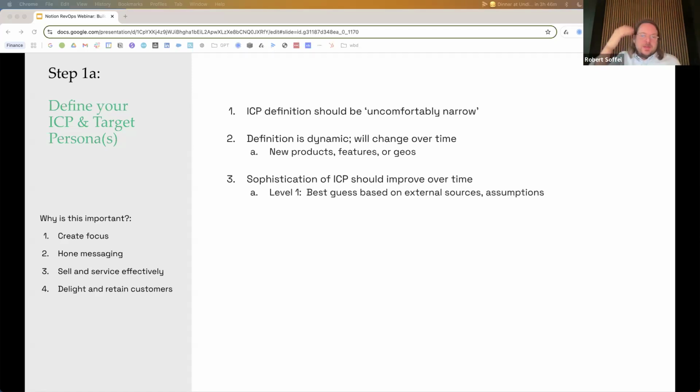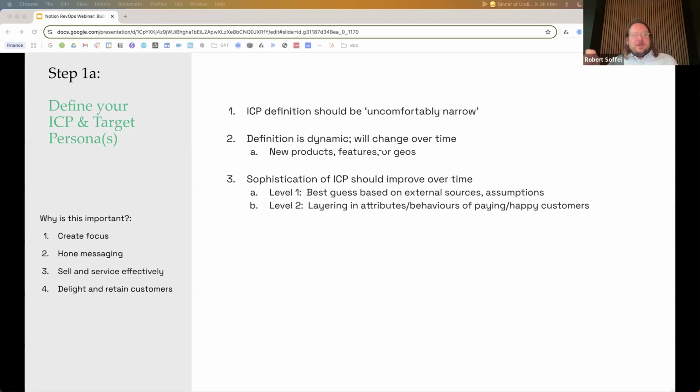So what I mean by that, and again, this is not a scientific classification, this is how I think about it, but the level 1 definition of ICP is your best guess, right? Every business goes through that. That's where everybody starts, unless they don't define their ICP, which is another problem. But you start off with your best guess ICP, and that's based on external attributes, industry, geo, whatever that might be, as well as some assumptions. And that might be a little bit easier if you're verticalized, where you have a vertical that you sell to. But by and large, that's how you define your level one.